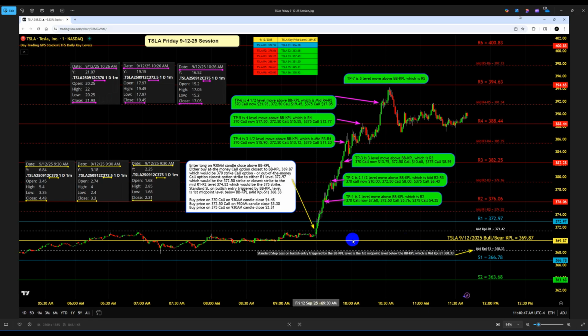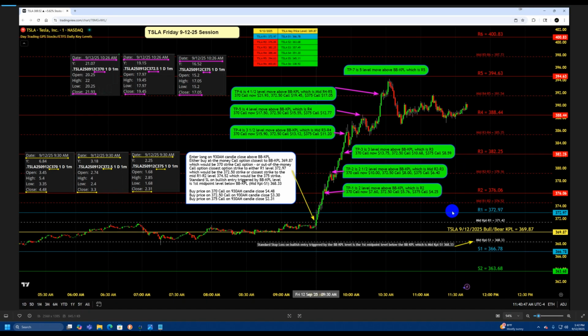Okay, so one thing to keep in mind with this indicator is at the beginning of the session, in the first part of the morning session, your entries are primarily going to be derived from the activity at the bull-bear key price level. And that is why these levels above and below are your take profit levels, because it would be for entries triggered from either a bullish entry from the BBKPL, these would be your take profits above, or in a bearish entry on close below the BBKPL, these would be your take profits below.